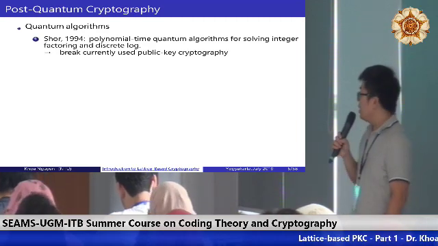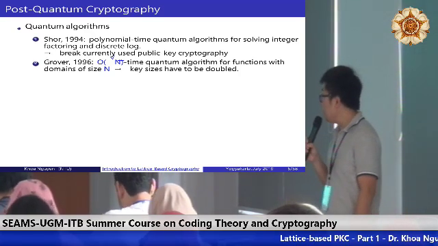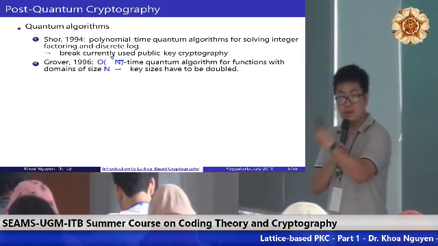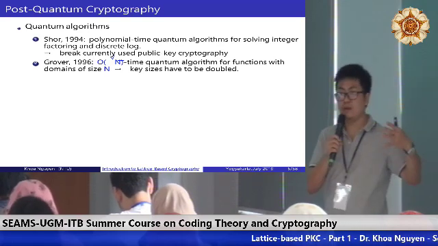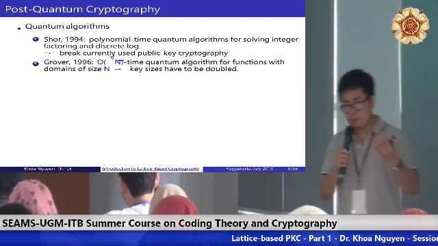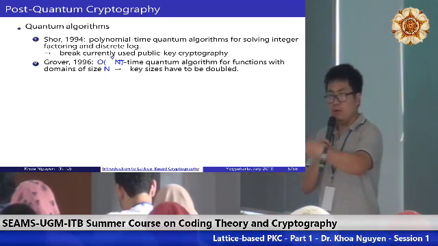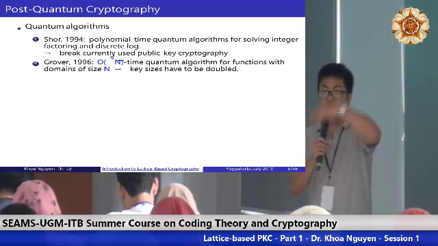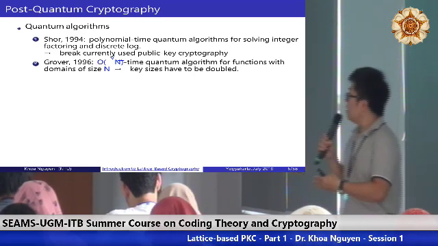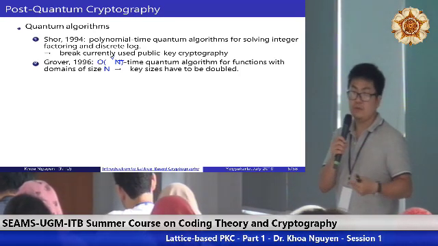Another related algorithm is the Grover algorithm, which was invented 2 years later in 1996. The Grover algorithm targets not public key crypto techniques, but secret key techniques. Suppose that we have some crypto function which has an n-bit domain. The security that we expect from this system is that there is no efficient algorithm to invert it within time O(n). But using the Grover algorithm, we can use a quantum computer to do this in time just O of square root of n.